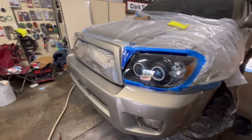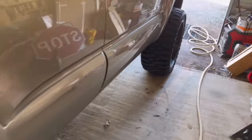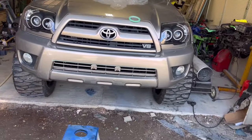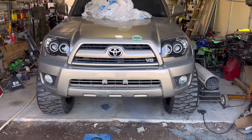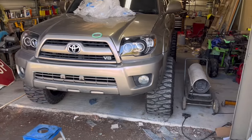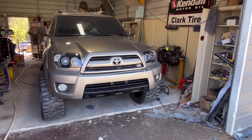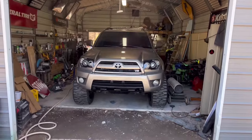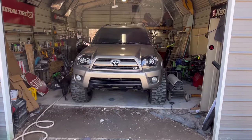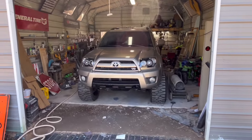Alright y'all, we're working on the back bumper now, getting her all centered up. We got the front untaped — let me show you what's on here. We've got tape on the front still, we're going to do the bottom section black. We got the roof rack off and it's back here getting painted. We got it painted black on the bottom. The roof rack is back here drying. I'm gonna have to redo one bottom part — got a couple contaminated spots — but look at that thing, not too shabby.